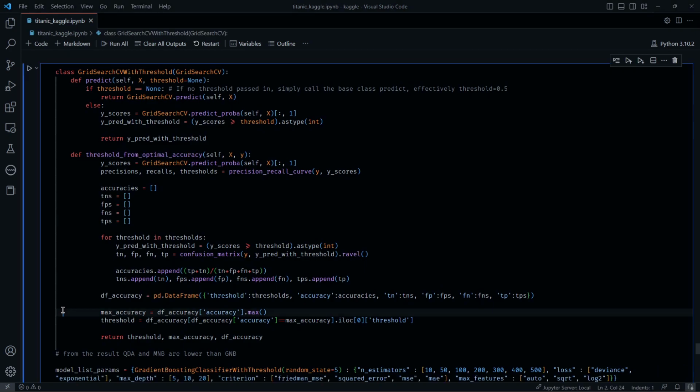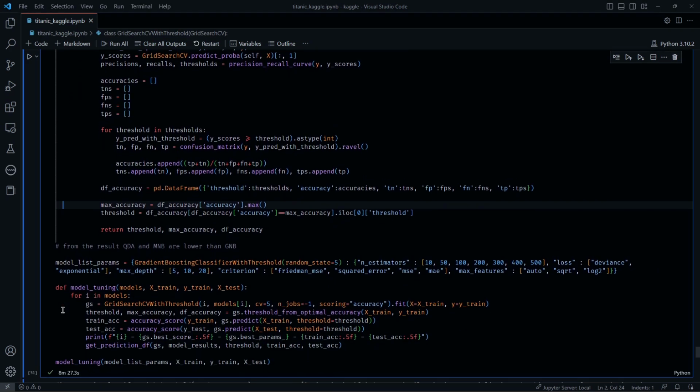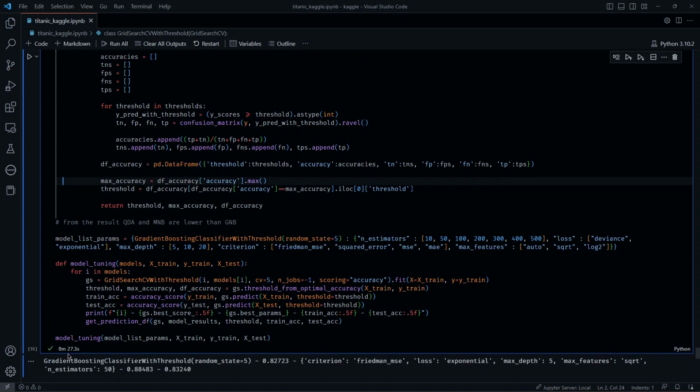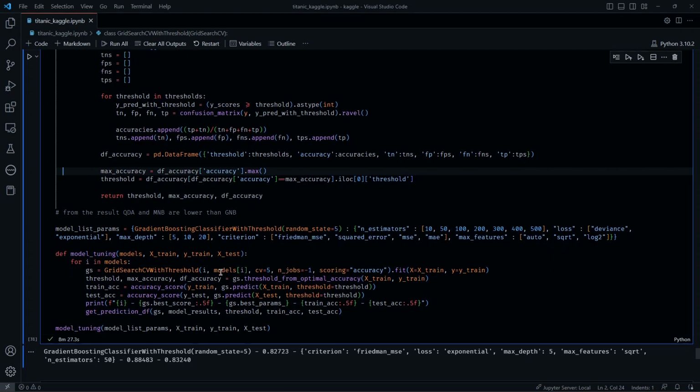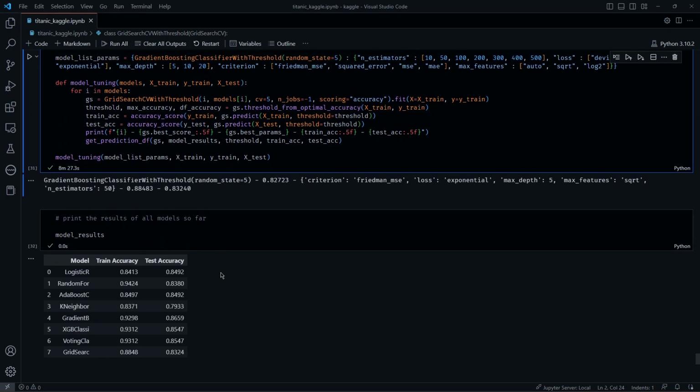The grid search took a bit of time, almost 10 minutes, and produced the following parameters: n estimators of 50, using exponential loss, criterion of Friedman MSE, max depth of 5, and max features of square root, with a test accuracy of 83.2%, which is lower than the first test accuracy score. Once I submitted the CSV, the tuned model had a Kaggle score of 0.78. Before tuning, I submitted the pre-tuned gradient boosting model and that got a Kaggle score of 0.77.